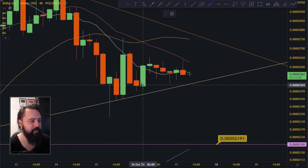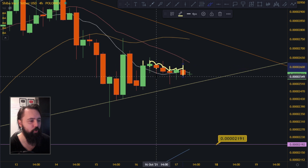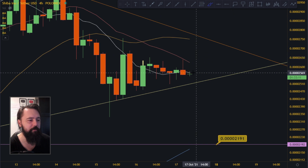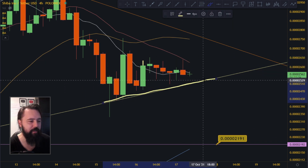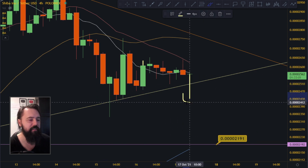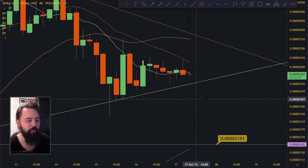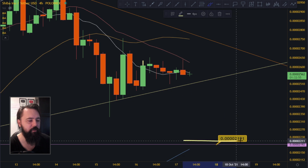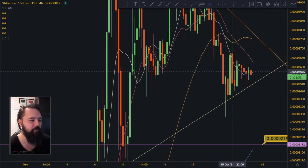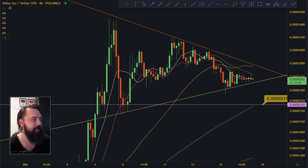You can see here, we went above this 10 moving average, and then it was hugging it, and right now we broke on the downside. So if we cannot get right back above it or do some crazy move up there, it looks bad. It looks bad, but we are above the trend line. So it doesn't matter how bad it looks, as long as we are above the trend line, it's okay. But if we start falling below the trend line, I would be looking at 21.91, 21 or 22, whatever that is, around 22. Let's say 22 because it's a nice round number. We'll be looking at that support down here to hit.